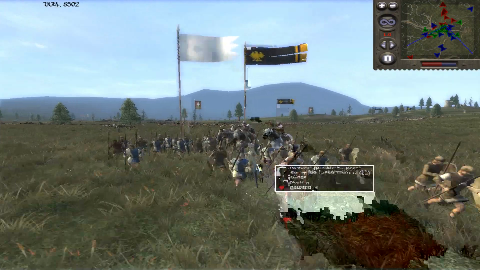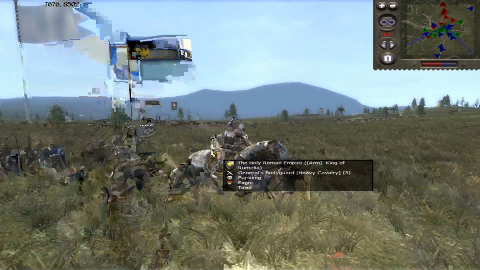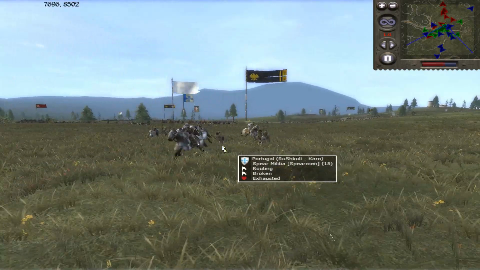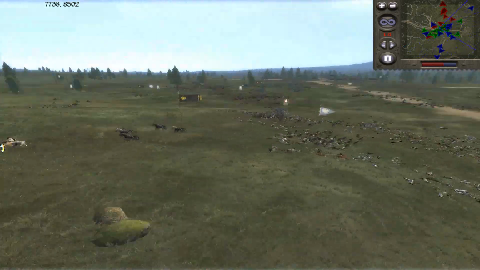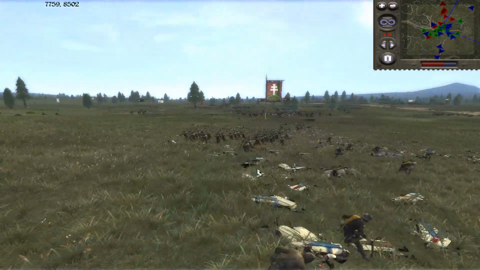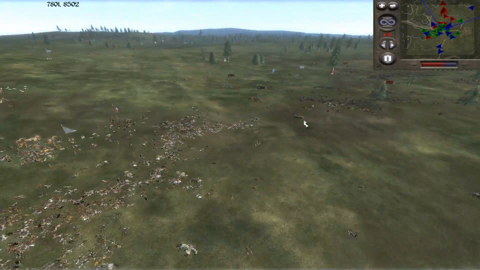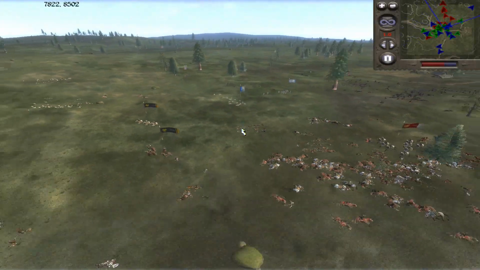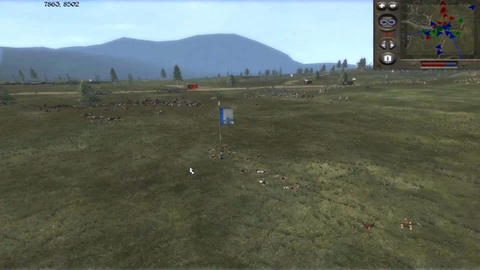Oh, but the Spear Militia from Portugal are routing. This battle seems to be swinging towards the Empire. And now the Portuguese and Hungarian alliance seems to be faltering. Very few forces for them left on the field. And that one guy is still alive somehow. That's great.